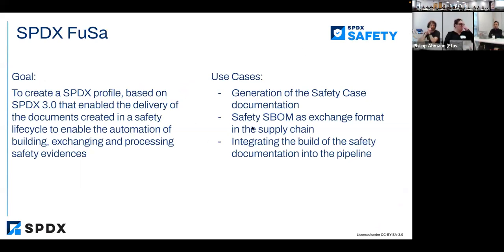The idea behind this was to have a profile in SPDX that can describe a complete Fusa project, so the paper trail we have there, to enable, let's say, automated assessments, or have a unified way to hand over Fusa documentation from one party to another, to have this handshake in a more formal way, so that the stuff you consume in your project has the correct set of evidences, and mainly the paper trail.